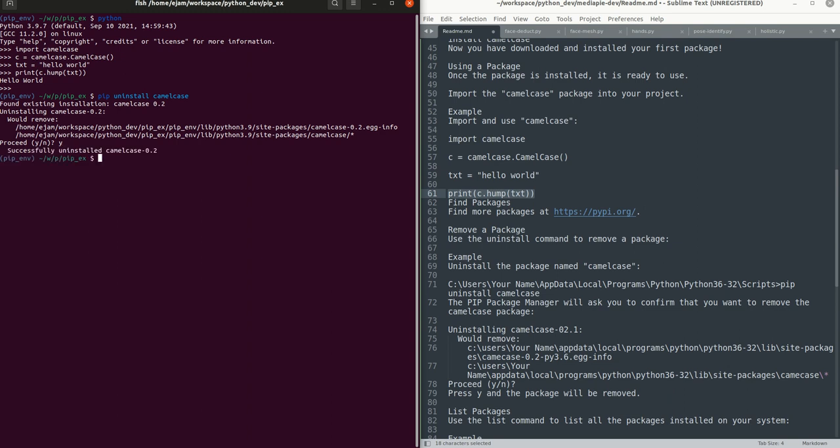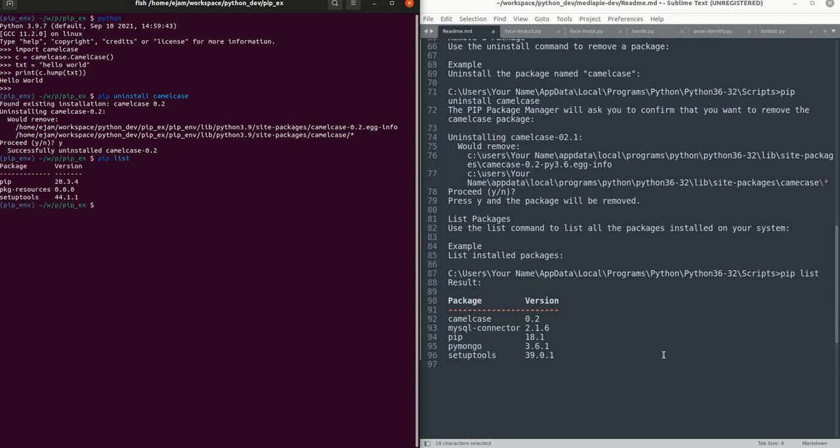That's it, it is uninstalled. Pip list, you can check with the command. So there is no package. So this is how you are able to list and check pip packages. Likewise, we are able to install many things. This is just an example.